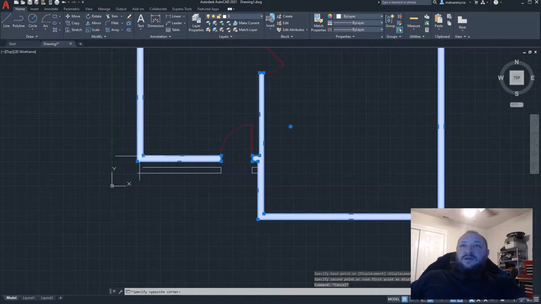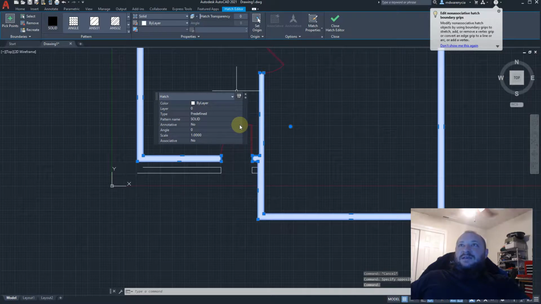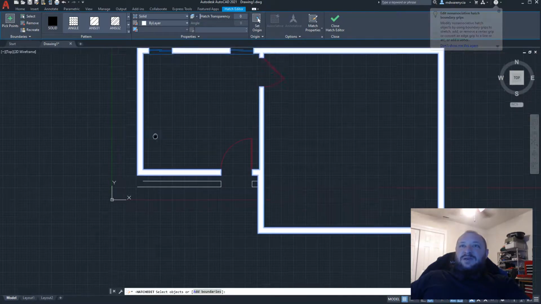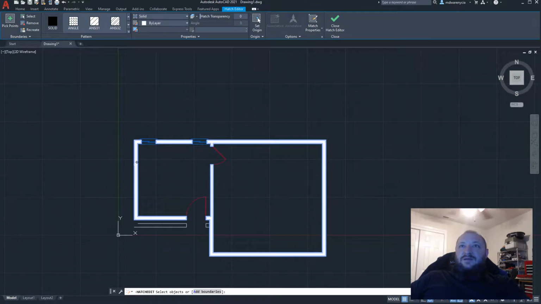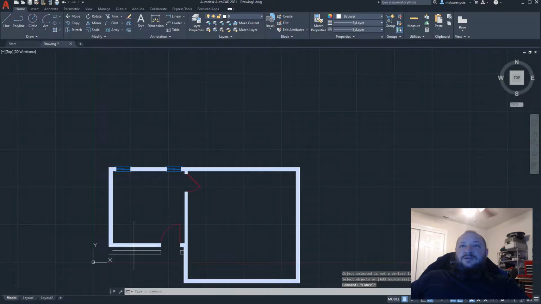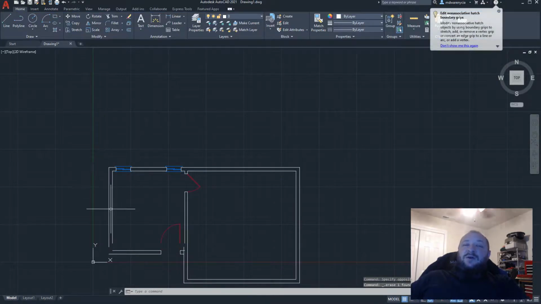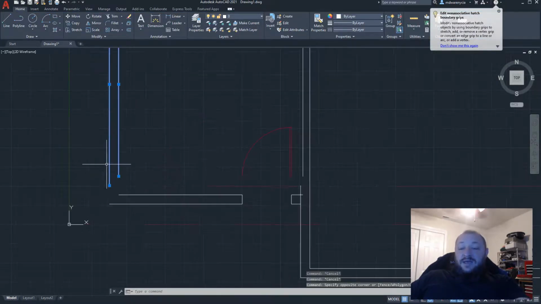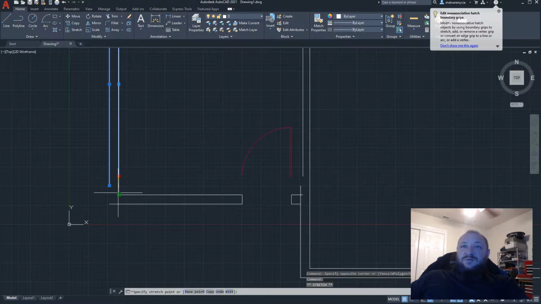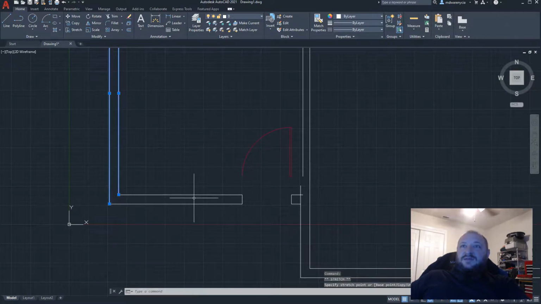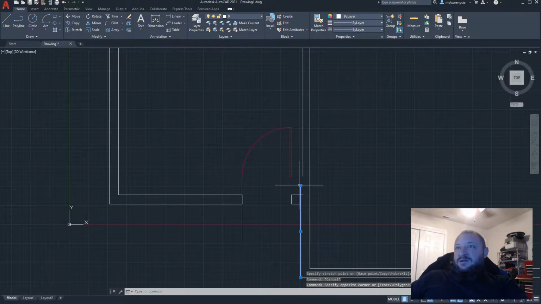You can see now that I've done that, I have this going on right here. So now I've got to go and edit this. I'm not a huge fan of this because it's kind of annoying, because now I've got to go and edit this whole thing. Usually what I end up doing is deleting it and drawing it over, which then means I've got to do a whole bunch more work to get everything set back up. So let me clean this up here.